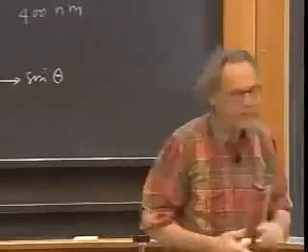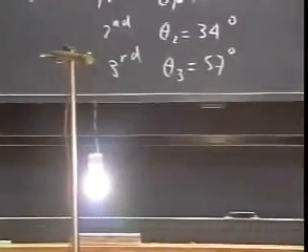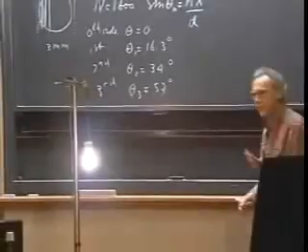And so when you look at this light now, you will see all colors at zero order. That's one thing that's important. You just see the lamp. That's your zero order maximum. That's the red, the blue, the green, the yellow, the violet. That's all of it. And then you will see on either side blue appear. First the blue, that has the shortest wavelength. I don't think there's much violet in this lamp. And then you will see the blue, the red. Make sure that you line it up so that the grooves are vertical, so that you get the spread in the horizontal plane.